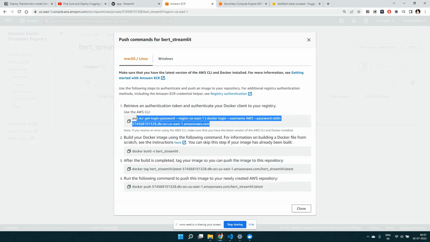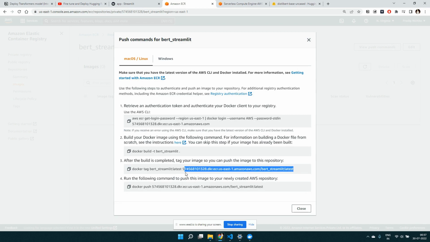We can follow the same steps. Once we succeeded in the login, what is the next instruction? It says to build a Docker image. We have already built our Docker image, so we don't need to do that step now. Once we have the image and have authenticated ourselves, we can tag our local image, which is bert streamlit latest, with this particular value.